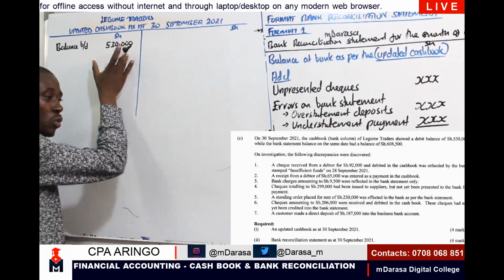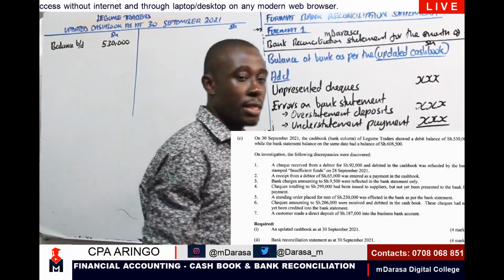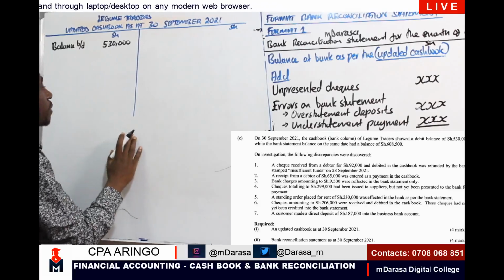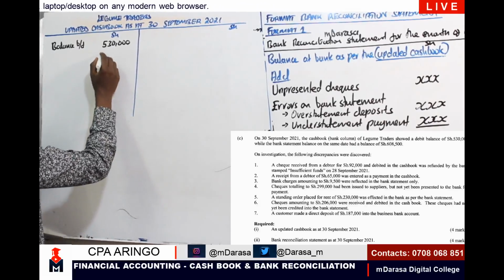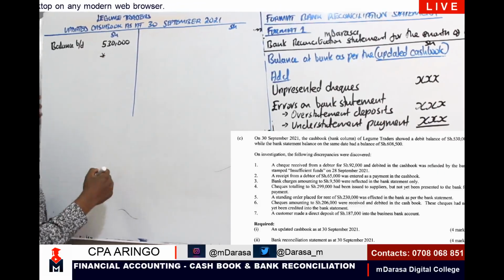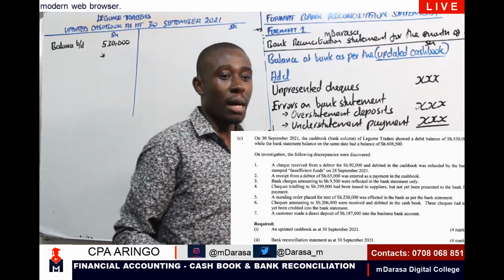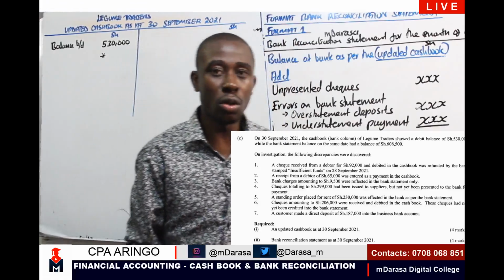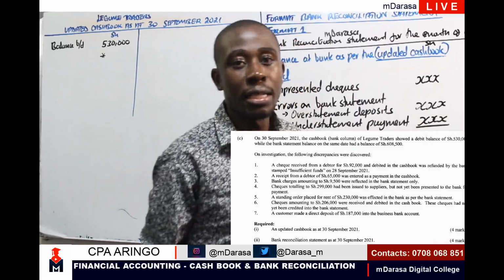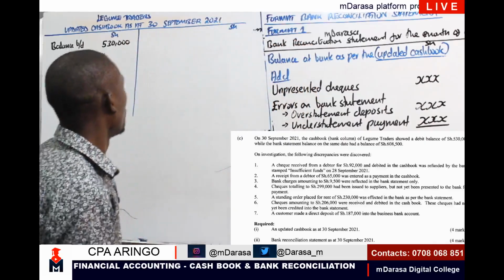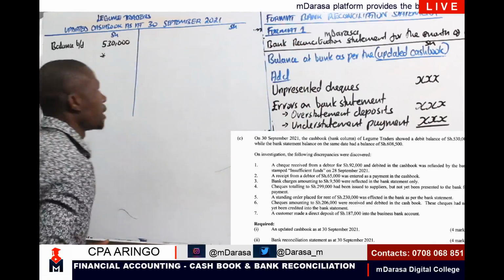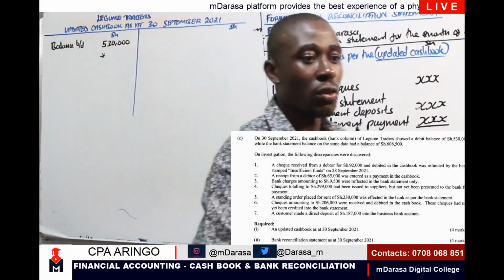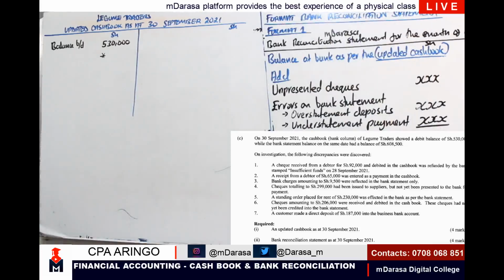Remember the concept of what we talked about? Anytime you're talking of receipt in our cash book, it is going to be debited. So in this case, you're assuming that at first that check was debited here. That is why we had taken it to the bank. But taking this amount to the bank, this check was not credited because our customer had insufficient funds. So the check is going to be returned to the business. And therefore, to correct this, it is as if there is no transaction that has taken place. I've not yet received this amount from our debtor.